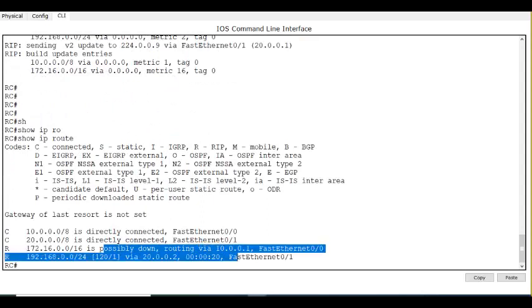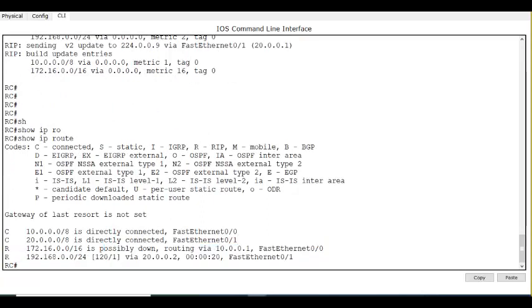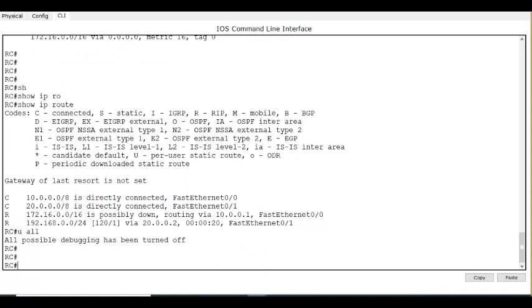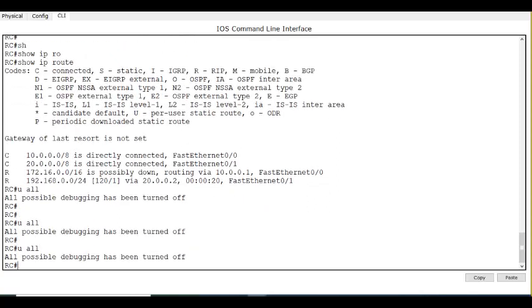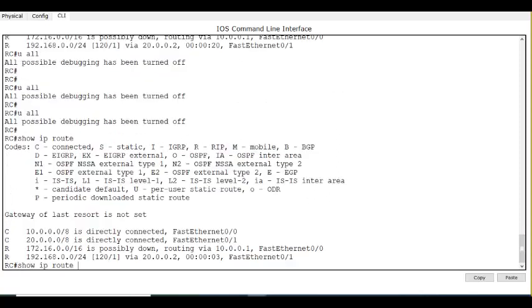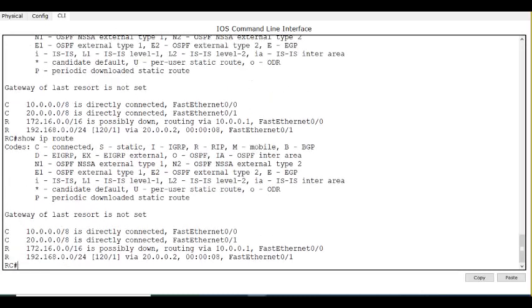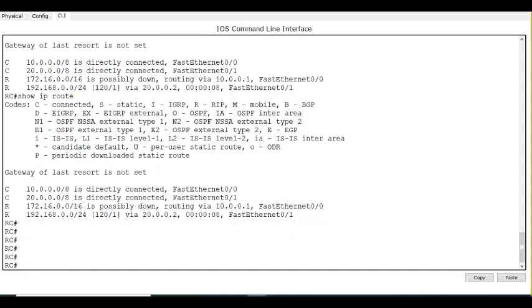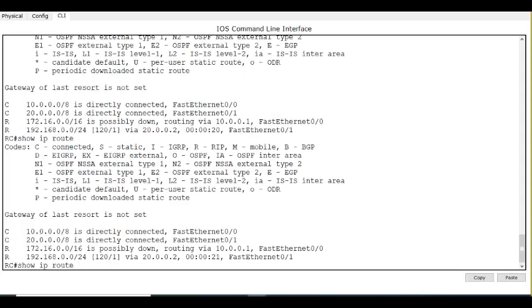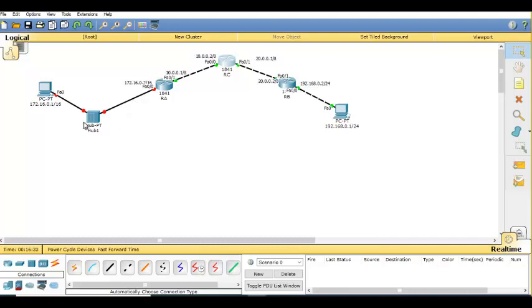It is there. You come after 3 or 4 minutes. 4 minutes is the maximum. You will see the route removed. You need to wait for at least, I think 1 minute is over. Another 3 minutes. If you wait and see, this route will get removed from the routing table. It's okay. Let us bring the hub back.